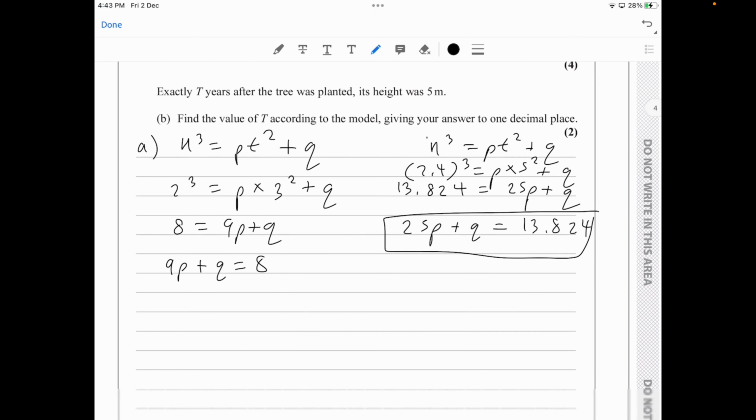So now we get 2 equations. Now we can solve both of these equations using the simultaneous technique, either through substitution or elimination. It depends on what you guys choose. I think substitution would be the preferred choice of what everybody chooses in terms of complex equations, but it really depends on your choice. So we're going to be choosing, let's say, substitution.